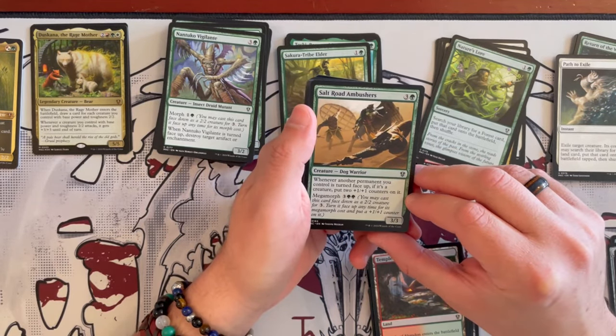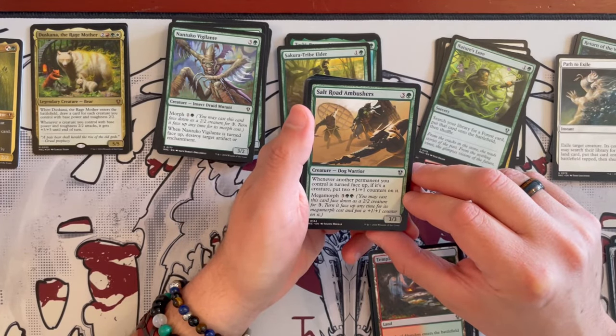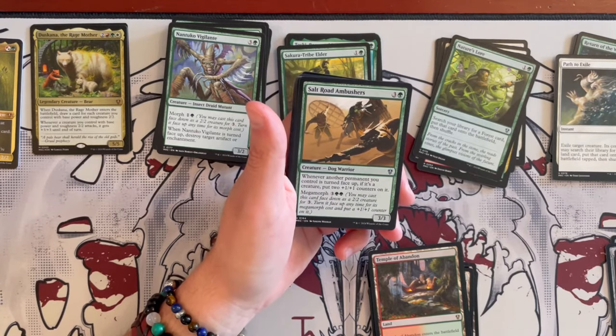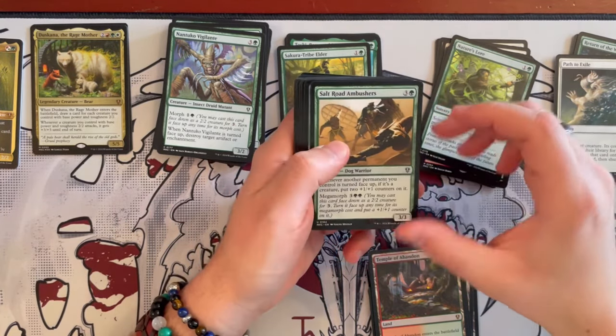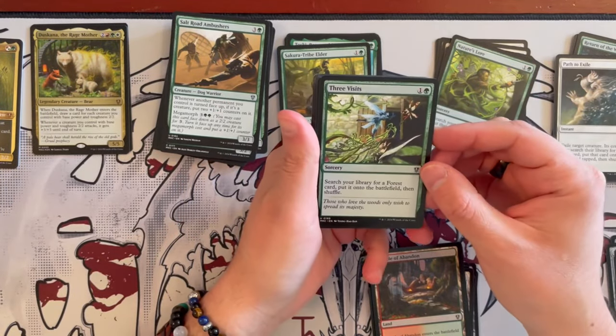Salt Road Ambushers is a 3-3 Dog Warrior, costs 4. Whenever another permanent you control is turned face up, if it's a creature, put 2 +1/+1 counters on it. So that is very, very strong and very annoying for some of these cards. So I'll keep it there. Of course, if you have stronger, then replace it, but it's not bad.